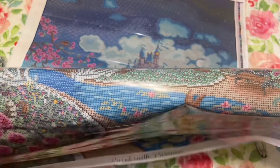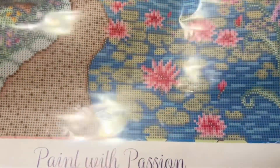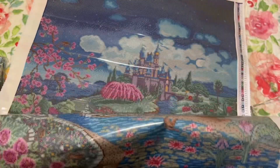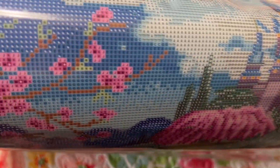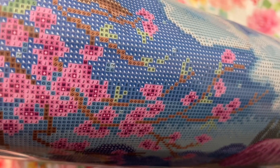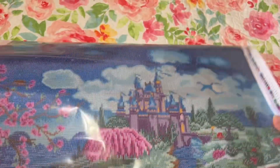Color blocking is where you get a lot of the same color in an area, versus line blocking where you're constantly changing colors. The symbols on this canvas are really nice. There are a lot of areas with good color blocking, and then confetti sections over here. I need to start learning how to use a multi-placer — I think it's a 15-placer.